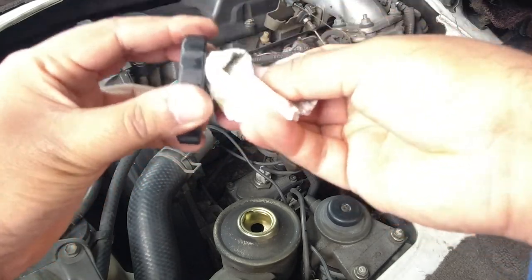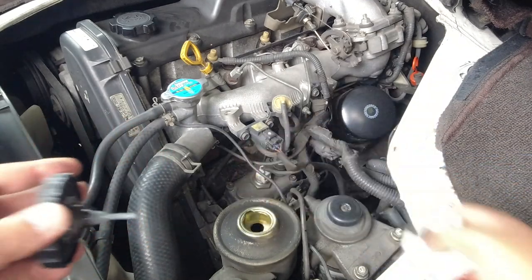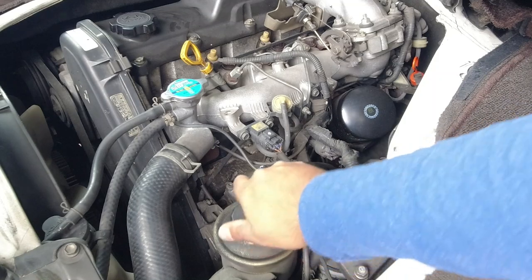Just as good practice, because as you can see, the car's been off-road. It's got some sand all over the engine. You don't want sand going into your reservoirs because they will eat up your seals.